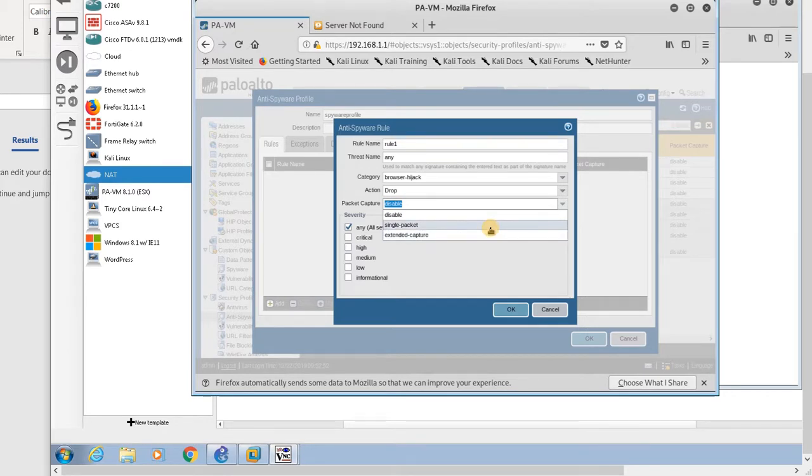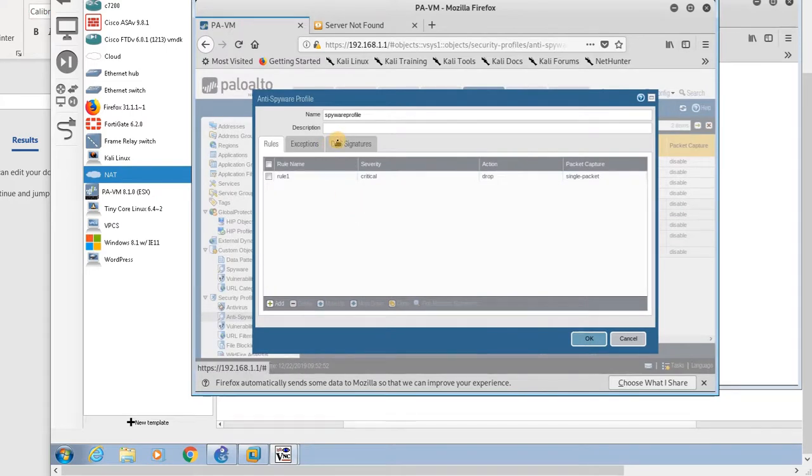In this case I enable single packet, and the severity can be one of these items. Here I can set it as critical and click OK.